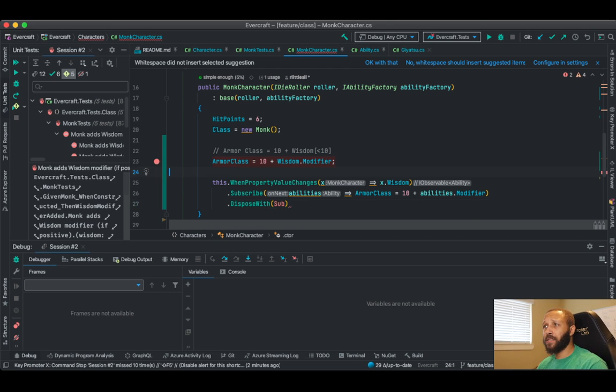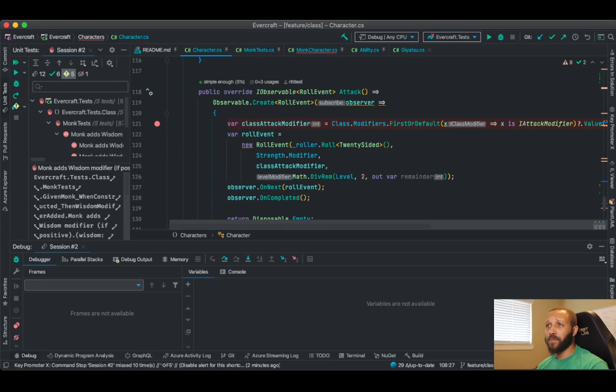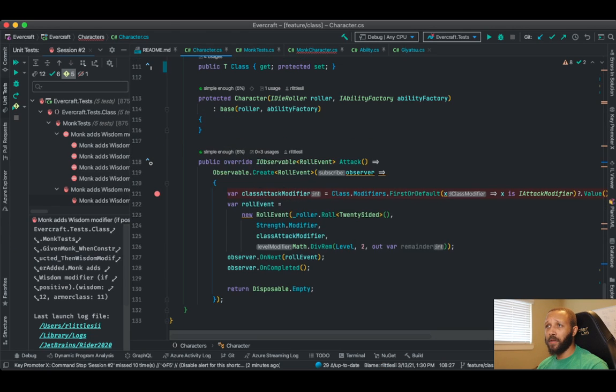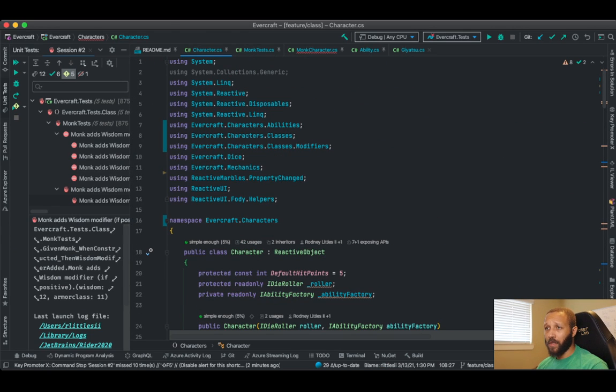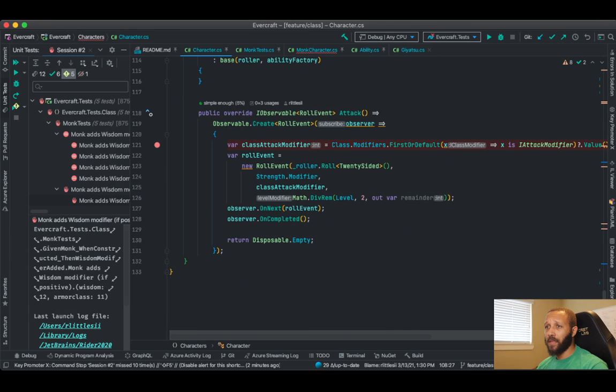subscriptions. Do we have a base? Do we have a base for disposables yet? It would be good if we do. No, we don't, and we don't have any thing here. All right, so we'll do protected, composite, disposable.